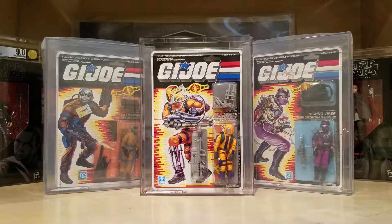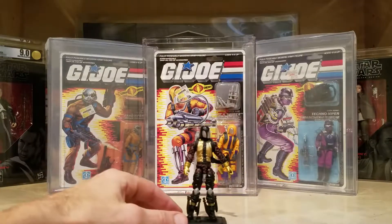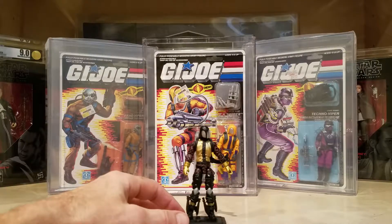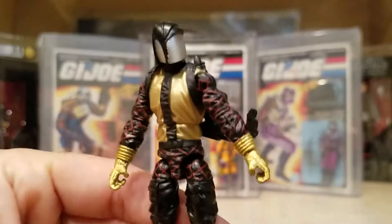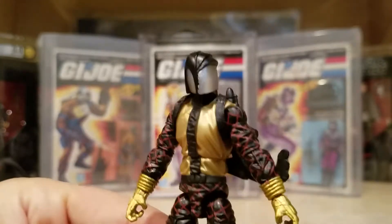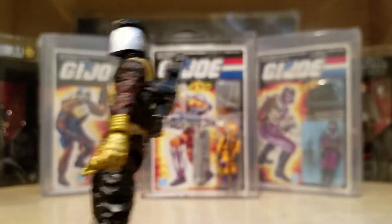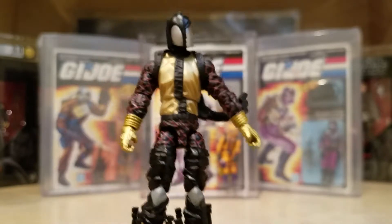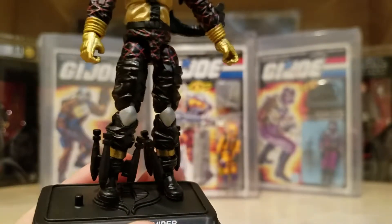Before I end this video, I wanted to show you one other Heat Viper that I have. I've got three of these, and they came from the 2018 Jocon. The Jocon this year is supposedly the last one. They did what's called a Python Patrol theme. The Python Patrol came out, I believe, in 88 or 89 — it was kind of like a subgrouping for Cobra, and they all had like this ridiculous kind of Python skin on their armor. You can see the paint application on the silver is not very good. But you can see it's a nice homage to the original. The backpack looks very similar, although it's done in black — obviously the color scheme is completely different, much cooler in my opinion.